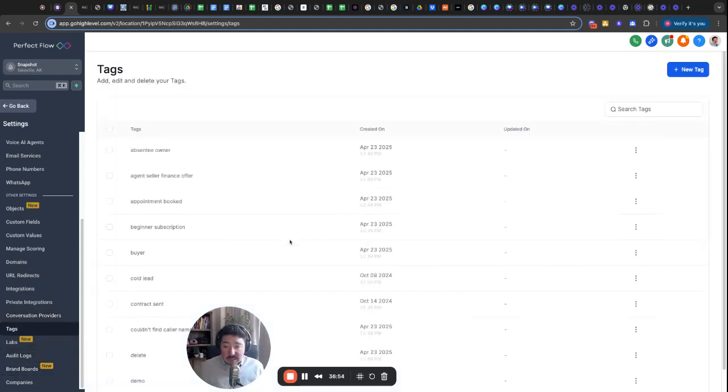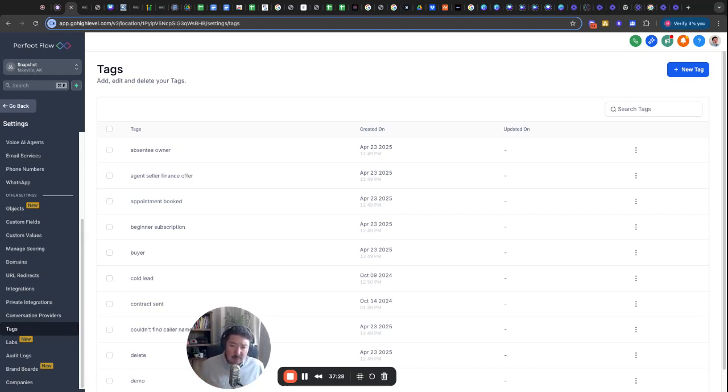Tags. So this is where we can create and edit tags. And tags are basically labeling contacts. So if we want to make sure that we have people properly labeled, whether they are a certain type of lead, whether maybe it's an expired listing lead, maybe it's somebody that filled out a form, maybe from a Facebook, right? You can create tags just to label people so that you understand who they are, and it just helps.